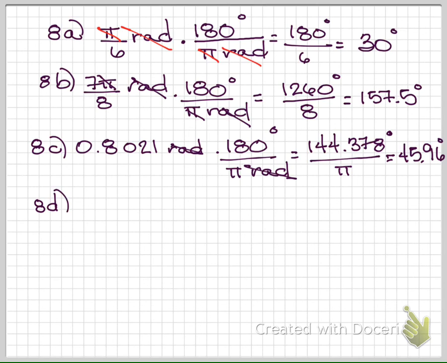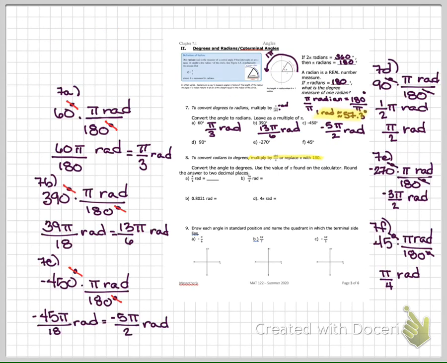Our last one, D, we're back to having a pi in here. And this is one of those places where it's super easy to just replace that pi radians with 180 degrees. 4 times 180, we get 720 degrees. And there's problem 8, much easier when I'm not trying to cram it in on that little sheet. Lessons learned. This is a new app for me, so these will get better.